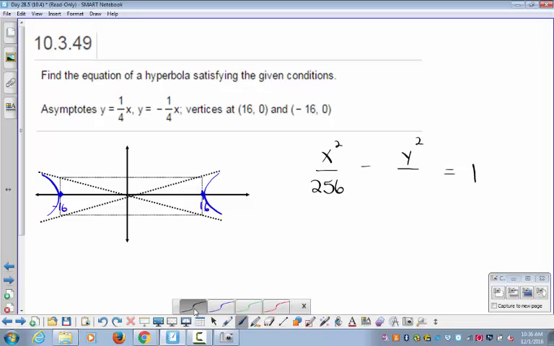We take the x value of 16. So this point right here, that's on the asymptote, and it has an x value of 16. So if we take that x value of 16 and plug it in up there, we see that the y value is 4. So this point is (0, 4), and then down here would be (0, -4). Okay, so that tells us that the c value, little c, is 4. No, I'm sorry, not little c. Little b is 4, so that's going to be a 16 over here.